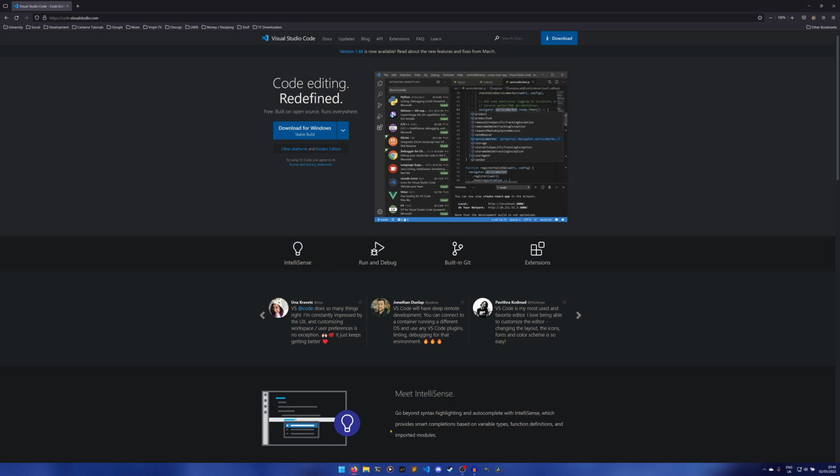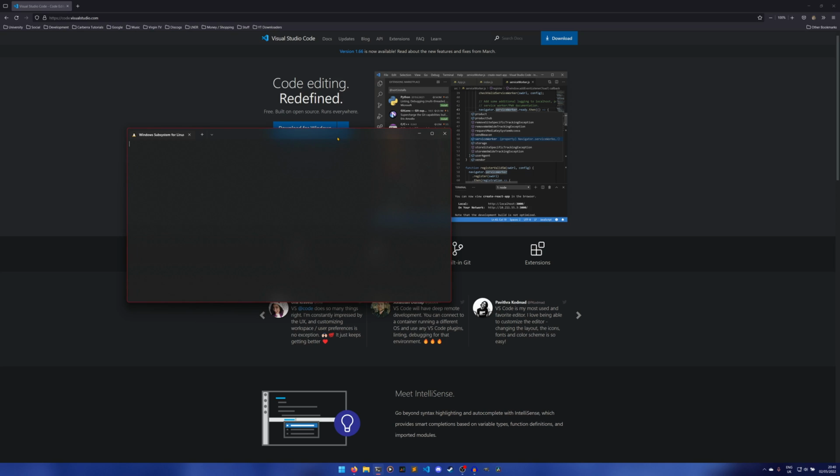On Linux, you want to do something like, let me just open the terminal real quick. You want to do something like, when it loads, there we go. sudo apt install code, if you're on a Debian-based system, or I believe if you're on Arch, it's dash S visual-studio-code-bin, I think. I'm pretty sure. I might be slightly wrong about this.